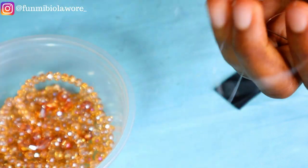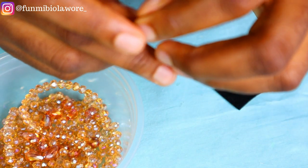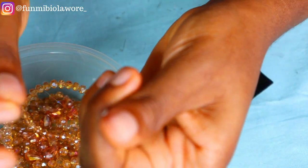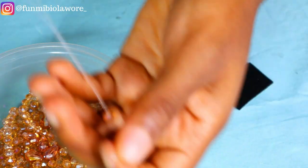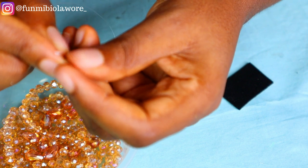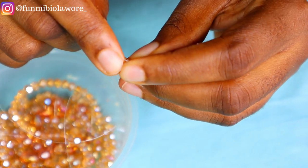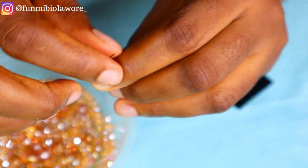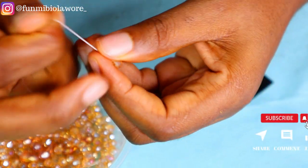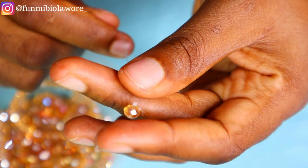So I've gone ahead to knot up my fishing line. I'm just going to pick one single crystal bead, just like I just did. And then I'm going to pass it all the way down to the end of my thread. I've done this in a different video, but I'm doing it again for the new people. And I'm passing my needle through these knots. You see these knots that we did for our thread? This knot here, I'm going to just pass my needle through it. Pull it through, like so. Can you see what we have here? This is what we are trying to achieve. Just knotting up and creating this right here at the end.